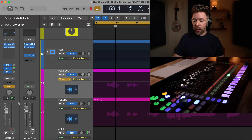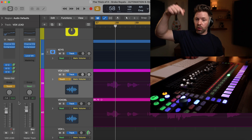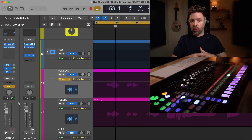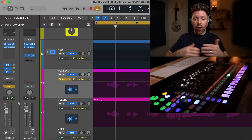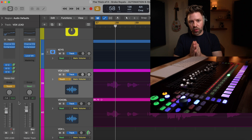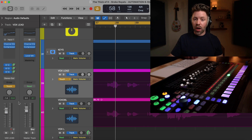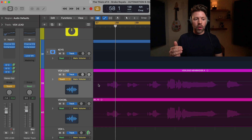You definitely don't need a hardware controller, but it can be really helpful. I'll link to the Fader Port below in my Sweetwater link — if you use that link it comes back to help support this channel at no extra cost to you. Anyway, let's get into vocal riding. The first step of any sort of automation — and really anything in mixing — is to listen and determine if it needs it at all, and then if it does, what it needs. So let's listen and think about what this vocal needs.